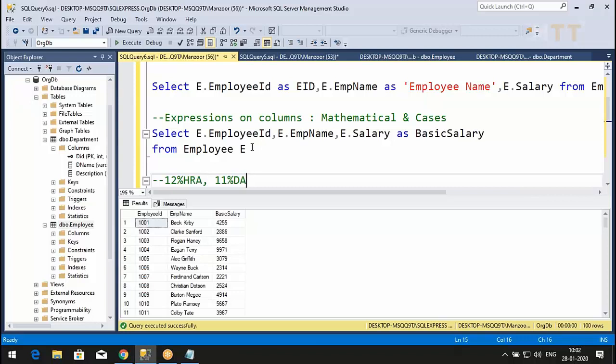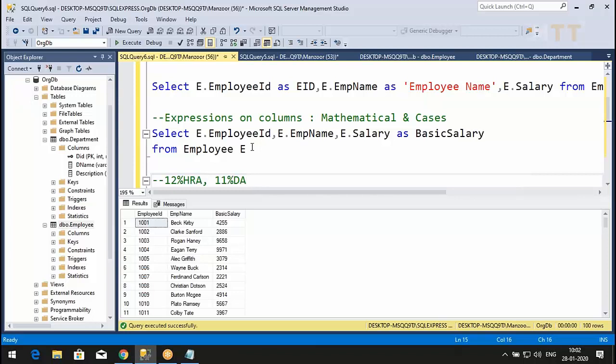Are you getting my point? If your salary is say 100 rupees, then I'll give you 12 rupees extra as HRA plus 11. So now your gross salary will be 123. That will be your gross salary.